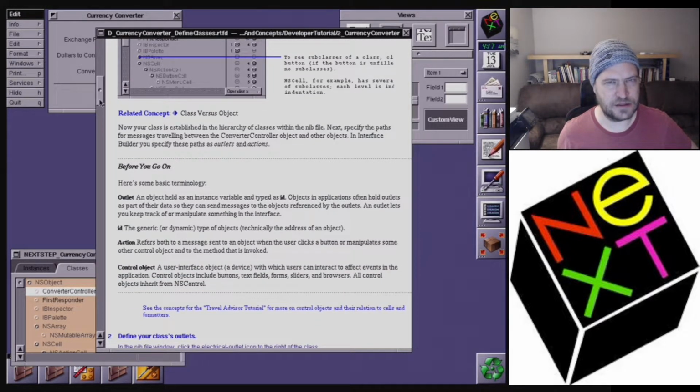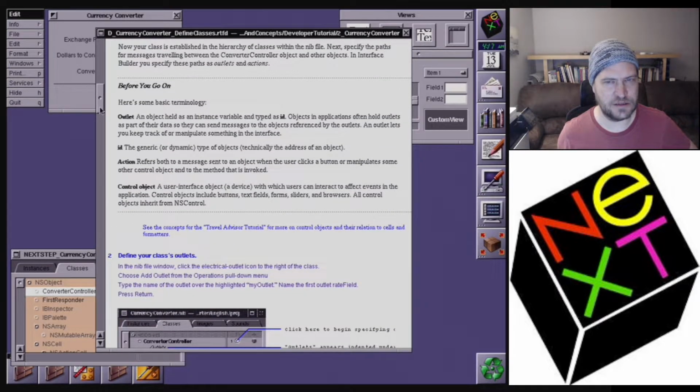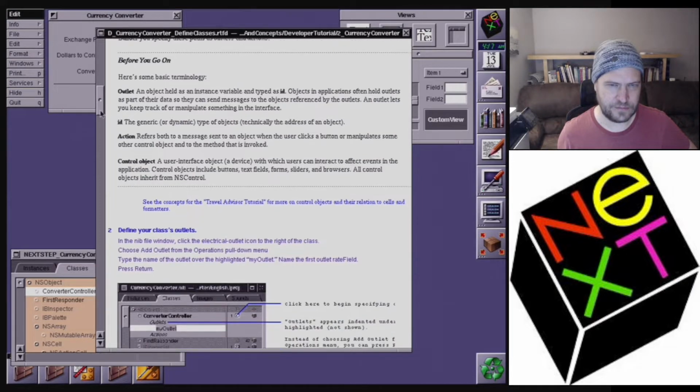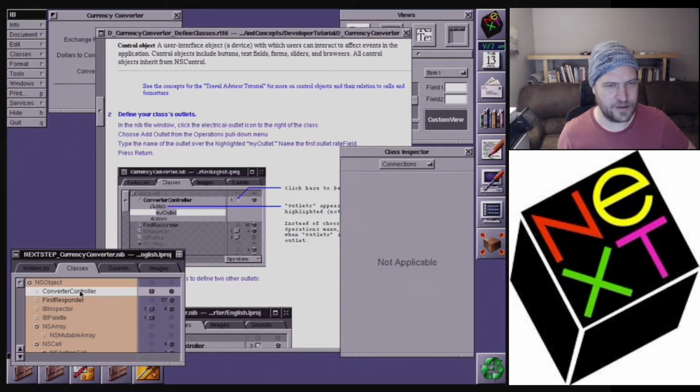And the documentation will tell us what an outlet is, what an action is. Where is the operations pull down menu? That's funny. It should be here.